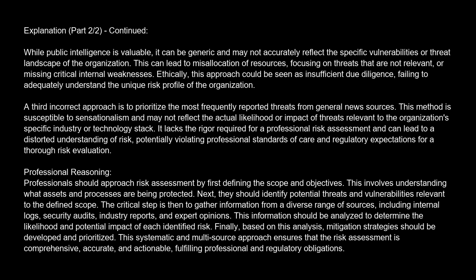Professional reasoning. Professionals should approach risk assessment by first defining the scope and objectives. This involves understanding what assets and processes are being protected. Next, they should identify potential threats and vulnerabilities relevant to the defined scope. The critical step is then to gather information from a diverse range of sources, including internal logs, security audits, industry reports, and expert opinions. This information should be analyzed to determine the likelihood and potential impact of each identified risk. Finally, based on this analysis, mitigation strategies should be developed and prioritized. This systematic and multi-source approach ensures that the risk assessment is comprehensive, accurate, and actionable, fulfilling professional and regulatory obligations.